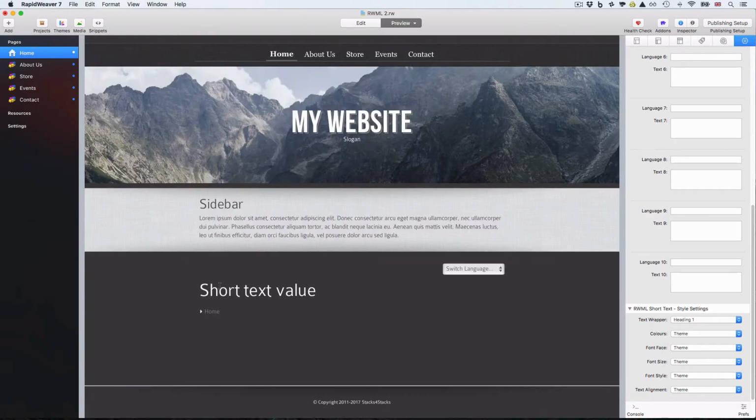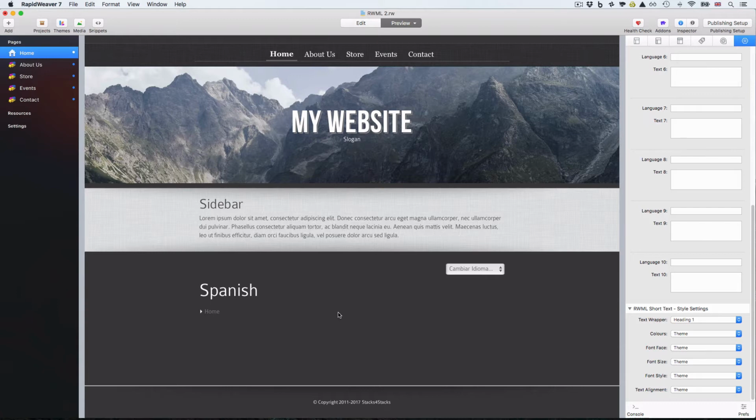And you can see that increases the size of our text here quite considerably. So the short text stack would be perfect to use for things like section headings, chapter titles, things like that. Just short amounts of text or sentences that you want translated into different languages, which will show up depending on what language the user has selected on the website.